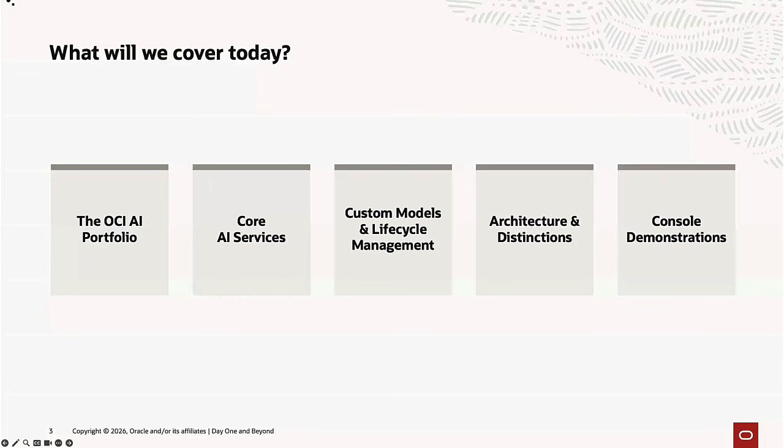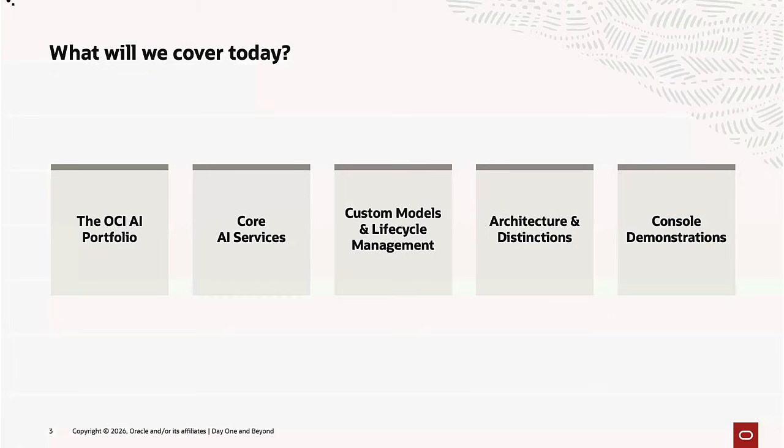So here's our roadmap for the session. We're going to start with a full portfolio overview. It'll be a big picture of how our infrastructure, data, and services all stack up. If you were in last month's session, it will be a quick debrief on what we covered there.